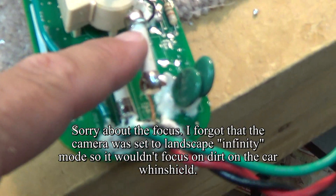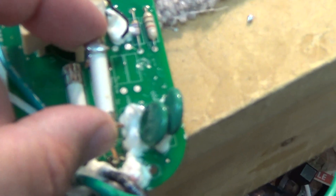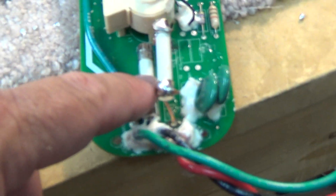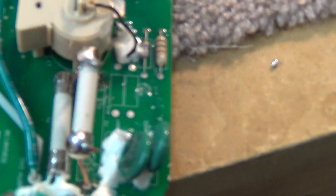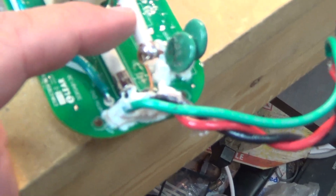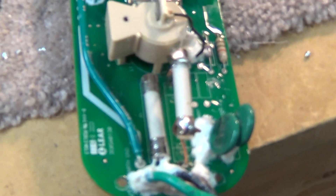There's my new fuse in place. I just soldered some good-sized copper into the board and then tacked on a new fuse. I don't have the exact fuse that was in — this is a 15 amp microwave oven fuse. It should be more than enough because the unit doesn't draw more than 15 amps anyway; it only draws about 12 to 14 amps, so it shouldn't blow. I'll have to get the 20 amp fuse if it does blow, but this will at least hopefully keep me going until I can get the right size fuses.